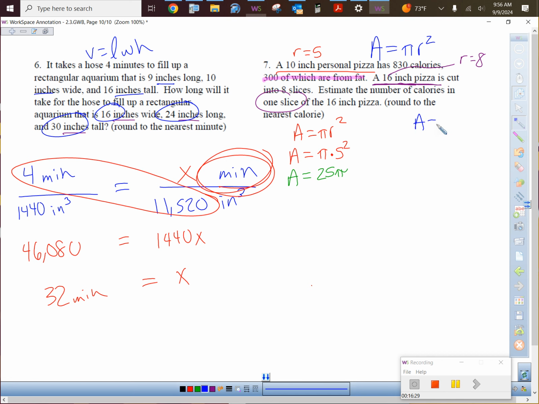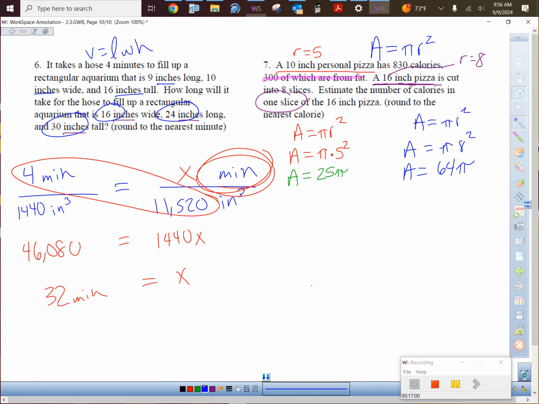Let's find the area of the other circle. I'm just showing all this work. In my opinion, it's okay if you don't show all this work. I'm just showing you what I'm doing. But his radius is 8. So don't I need to do pi times 8 squared? And if you need to punch that in, great. But it's 8 times 8, or 8 squared, which a lot of people accidentally think is 16. It is 64 pi. Are you okay with that concept? Those are the areas of those two circles.